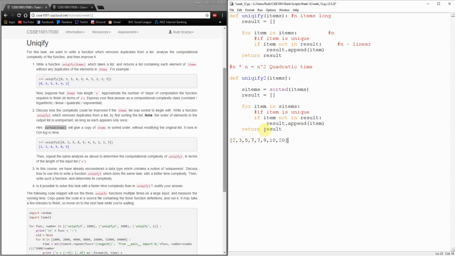So let's say we're going along and we hit this 9, and we want to know if this 9 is unique. Is it really necessary anymore to check every single element up until that 9 to know if that 9 is unique? Or this 7, for instance. And the answer is no now, because we know that our list is sorted.